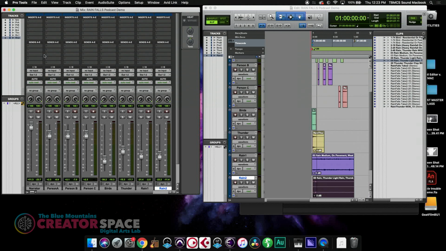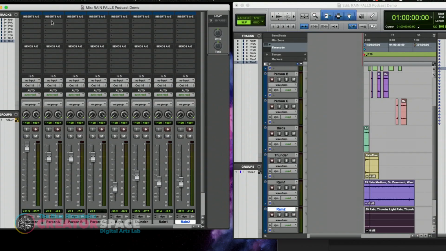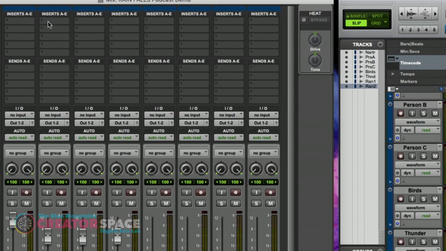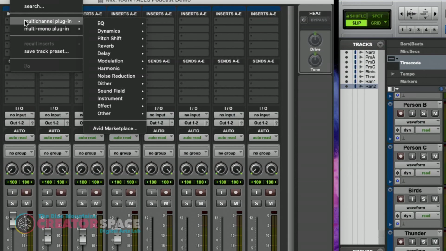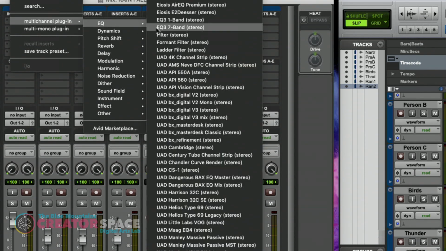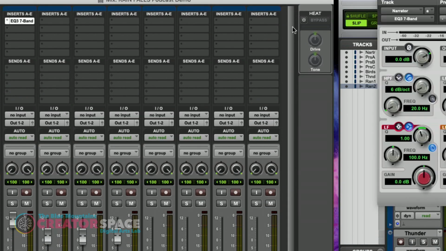And then what we can do here is we can actually do what's called inserts. And this is where it gets really fun. So under inserts, we can actually do different EQs, and these are all built in. So what I can do is a little bit of equalization in these.